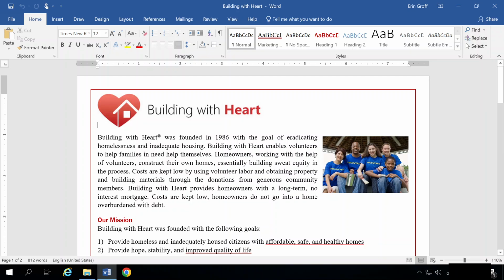All right, so number 2 says to identify major components of the Word application window. Up in the top left-hand corner, we have our quick access toolbar. In the middle, at the top of our application window, this is our title bar. So it tells me the document I have open and active right now is Building with Heart.